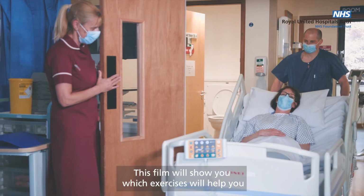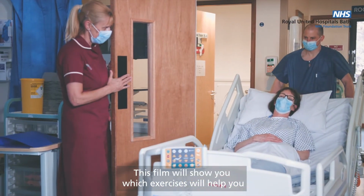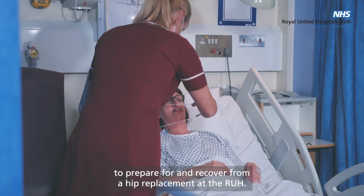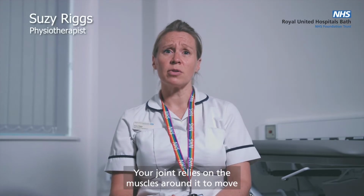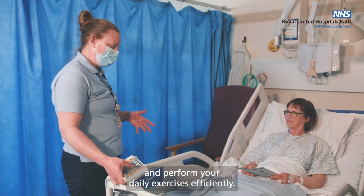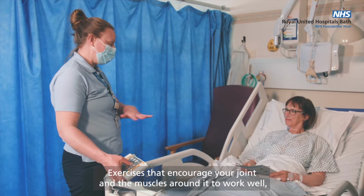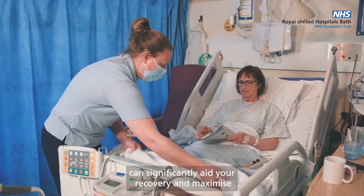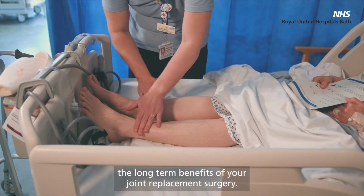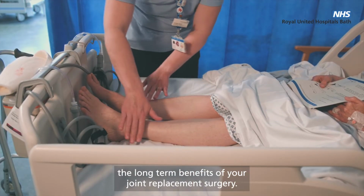This film will show you which exercises will help you to prepare for and recover from a hip replacement at the RUH. Your joint relies on the muscles around it to move and perform your daily exercises efficiently. Exercises that encourage your joint and the muscles around it to work well can significantly aid your recovery and maximise the long-term benefits of your joint replacement surgery.